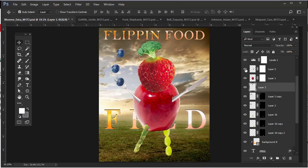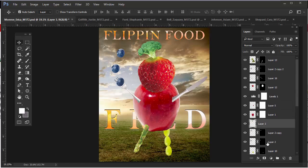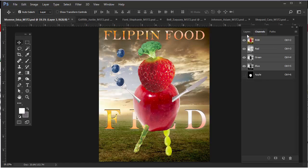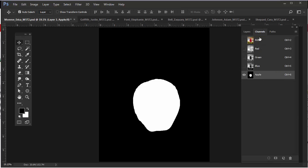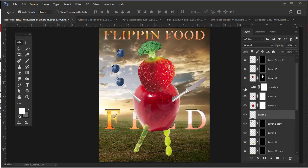So if you wanted to affect the fork, for example, or the knife only, what you need to do is create a clipping mask out of it like you did down here with the background. So that's where you will lose points. So you need to do this. You also need to have it saved, and you do have it saved and renamed the selection. So that's good.